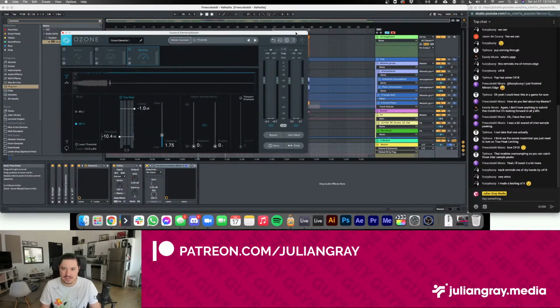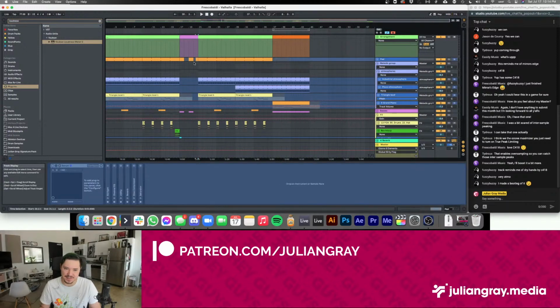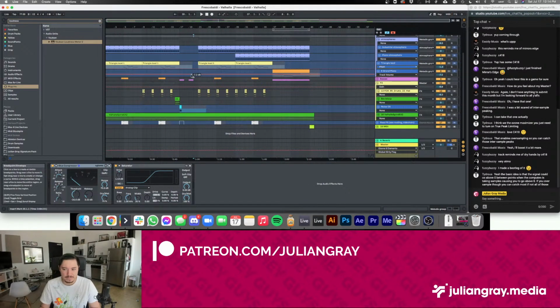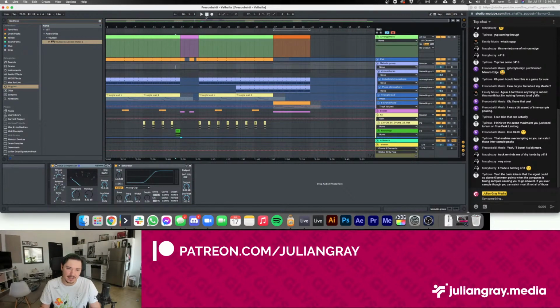But I think as it stands, at this -9.5 or whatever, this sounds really good. There's not too much I would change about it. If you're going for that C418, it sounds a lot like it. You've nailed it. I don't want to push it too far away from that.